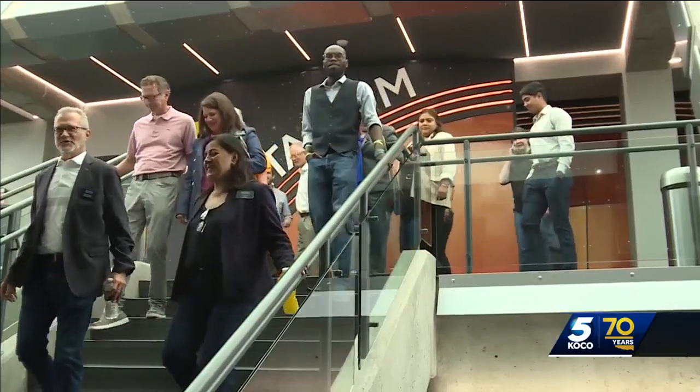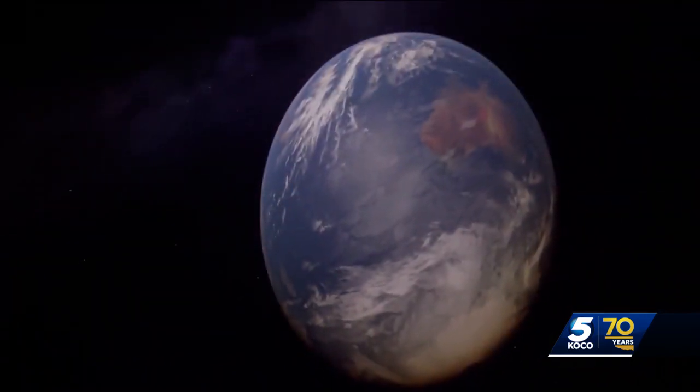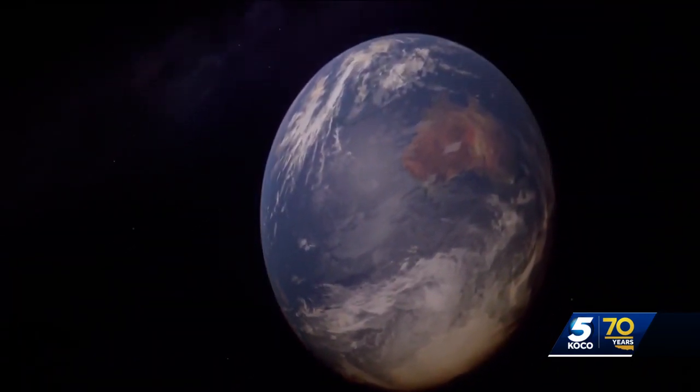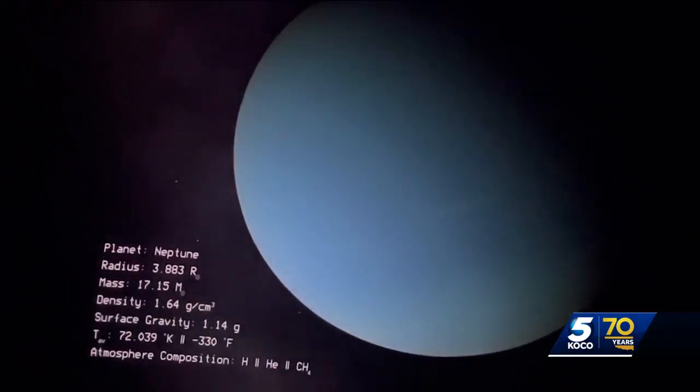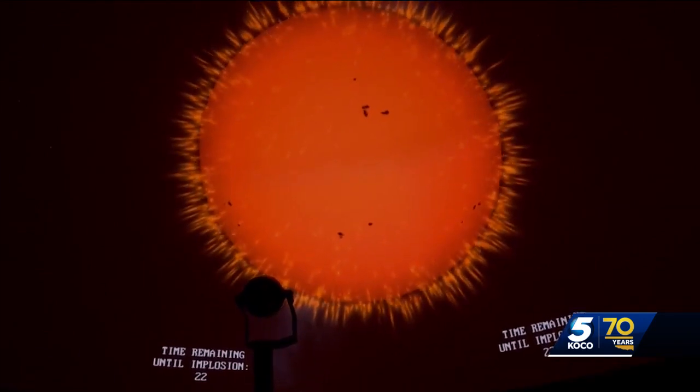To have this here right in Oklahoma is very special. The doors open for the first time Friday. We're one of just a handful of hybrid planetariums, which takes you straight to the Milky Way. We've got an optical projector that is the most accurate representation of the night sky possible to get indoors. You can discover different stars and planets in real time. With the rich history of the Science Museum, this was the perfect fit for the 50-foot dome. Science Museum Oklahoma actually has its history as a planetarium.